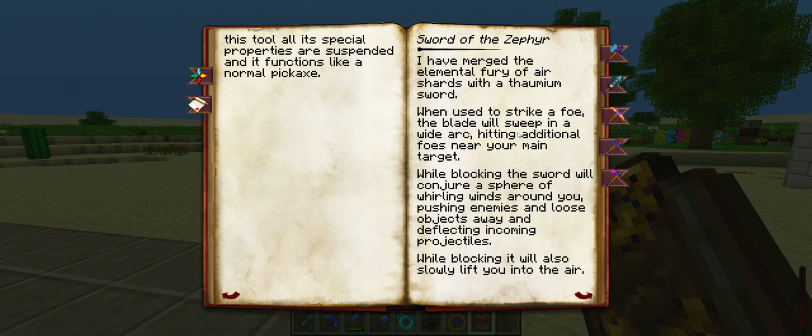When used to strike a foe, the blade will sweep in a wide arc, hitting additional foes near your main target. While blocking, the sword will conjure a sphere of whirling winds around you, pushing enemies and loose objects away and deflecting incoming projectiles. While blocking, it will also slowly lift you into the air.